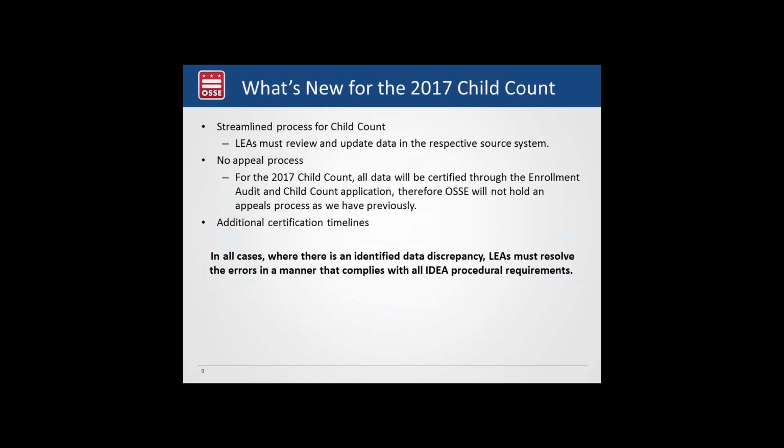So OSSE has made some changes to the child count. The process is more streamlined. Again, you must review and update the data in the respective source system. We are not having an appeals process for child count. The data will be certified through the enrollment audit and child count application. Therefore, we are not holding an appeals process as we have in the past. And we are also including additional certification timelines.